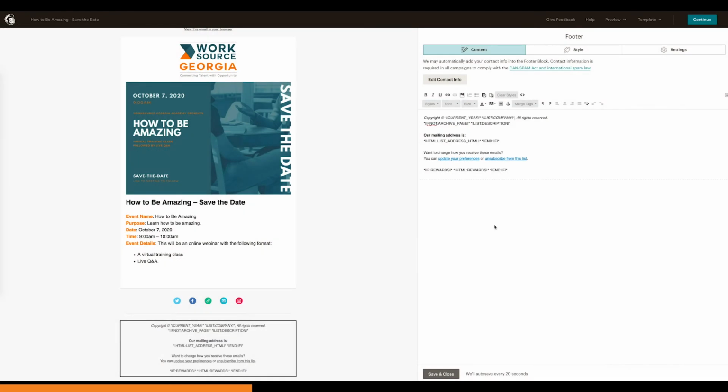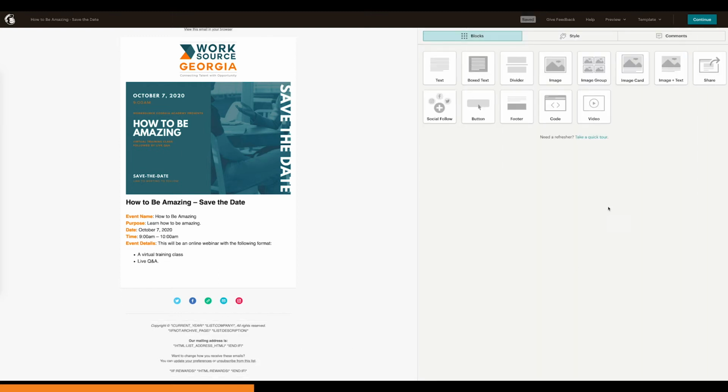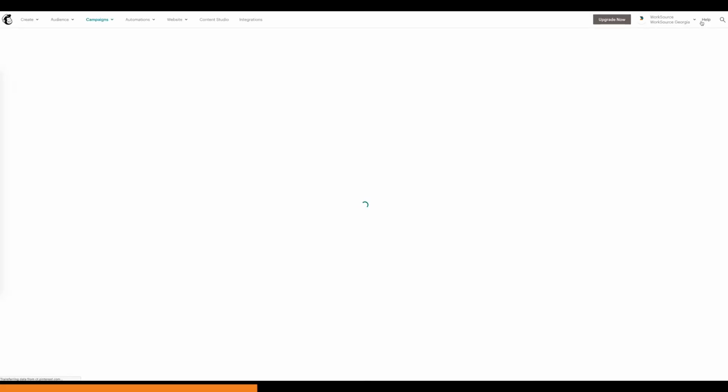Great. So again, we're happy with this. Do we need to replace the information in the footer with an address? If this is your first time using MailChimp, actually I can show you how to do that. You only have to do that once, and that's in the settings of your account. The information you put in will automatically be added here, and then you never have to do it again. So I can show you where you can do that. But we're happy with this email for now, so we'll hit continue.